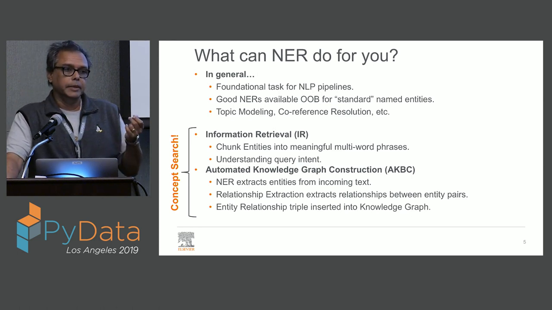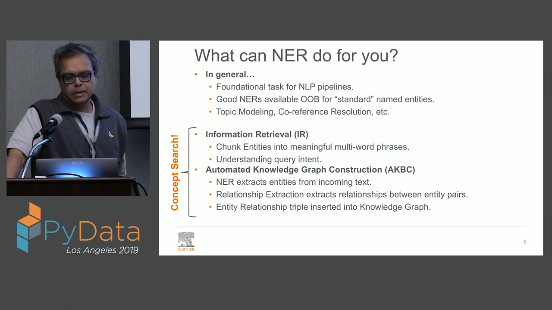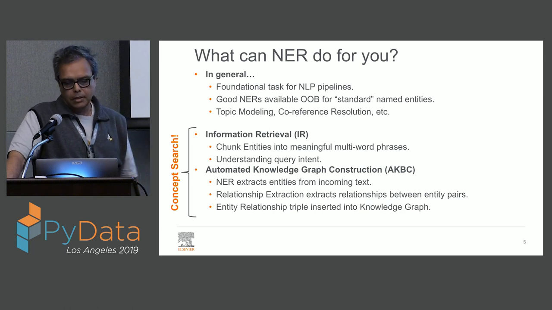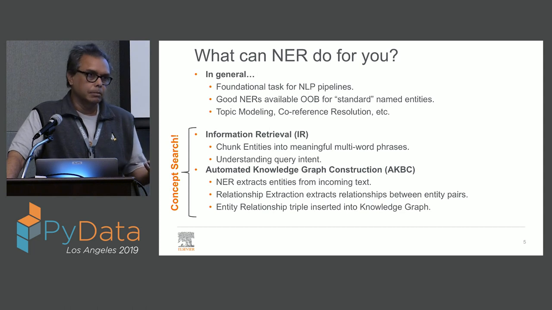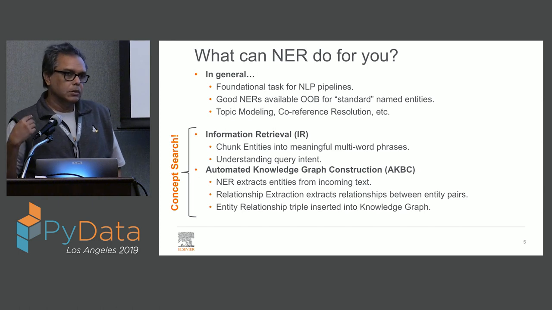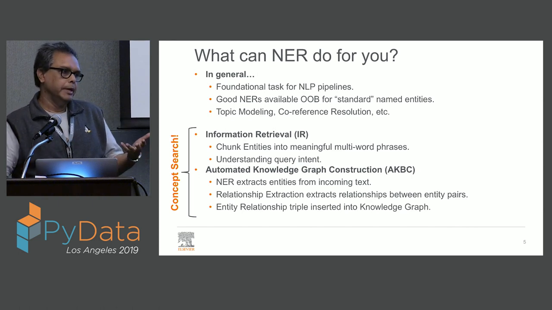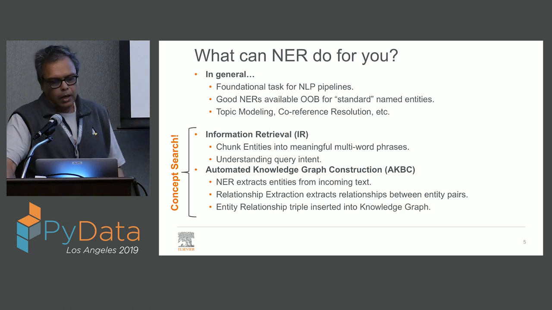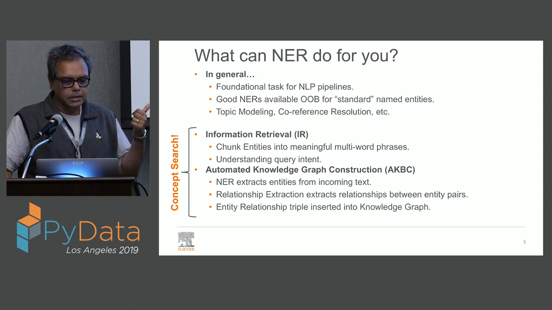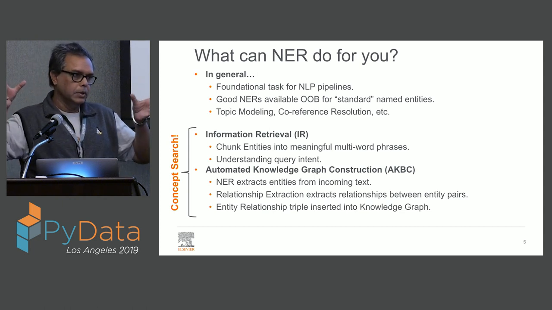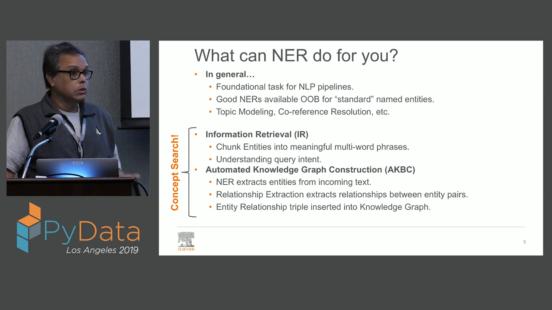There are good named entity recognizers available — trained entity recognizers that are able to detect standard named entities like people, places, things, and organizations. But really I'm looking for custom NERs, things that I can build myself. Named entities are also useful for downstream tasks like topic modeling, coreference resolution, and so forth. For myself, I found NERs useful in information retrieval to chunk your queries into meaningful pieces and also to understand query intent.